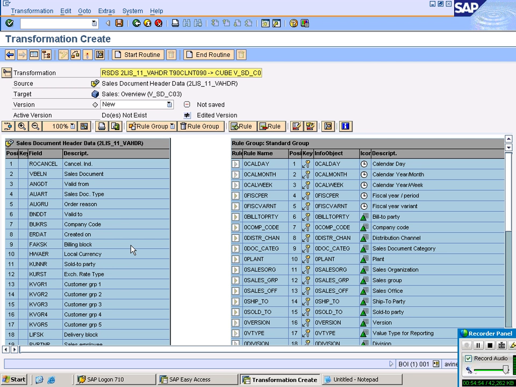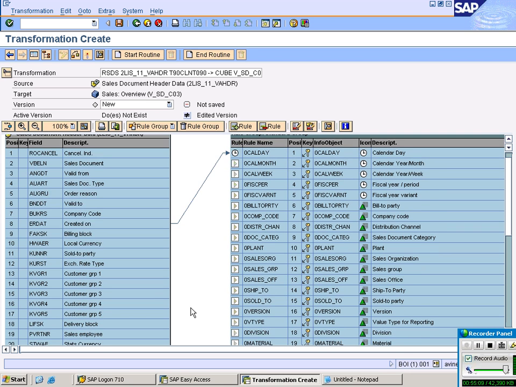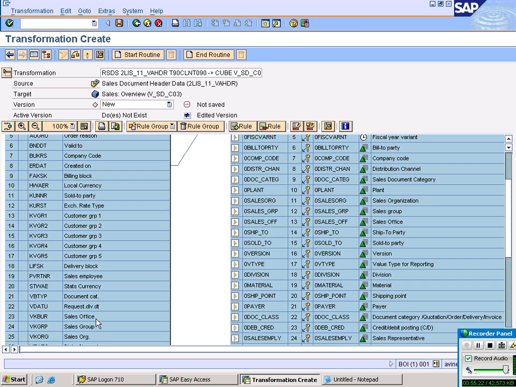So now, created on and calendar day. Then sales employee is there. Here any sales employee is there. As I said, you will be given some mapping document, that is, which field of R3 maps to which InfoObject of BW.